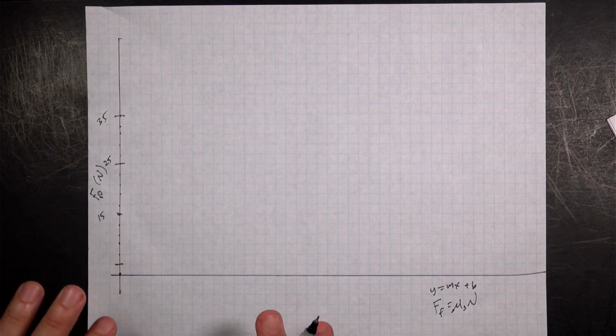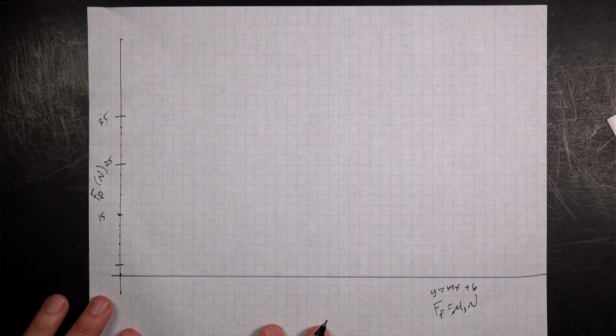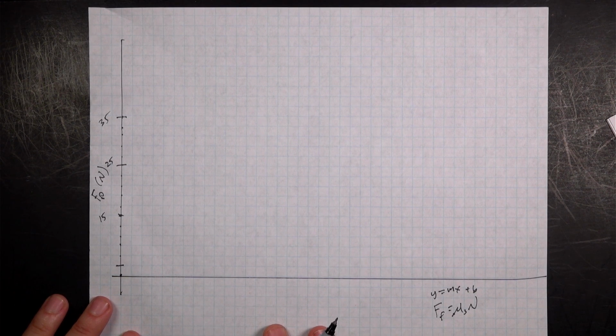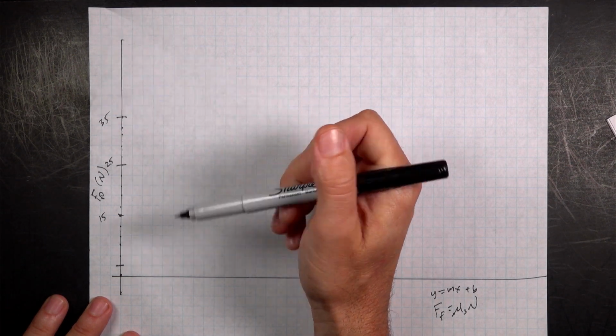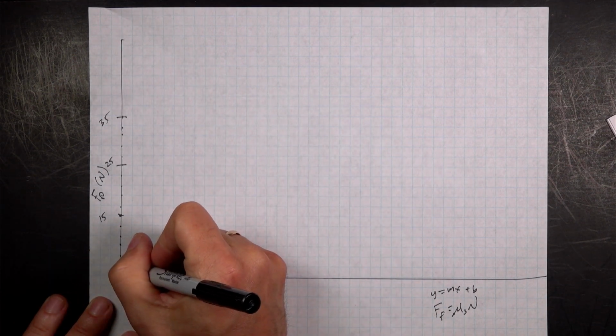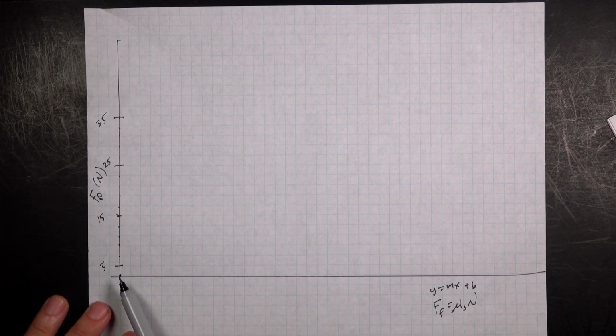I remember in middle school making a graph, and my science teacher was like, if it doesn't take up more than half the thing, you could always make the scale twice as big. But I'm not going to do that because this is not middle school anymore, and I'm just showing you how to make a graph, not the best graph. I might be able to make the scale bigger, but that's fine. So I said this is 5. And you don't have to start at the origin. You don't have to start at 0. You can, but there's no data down there, so I don't really care.